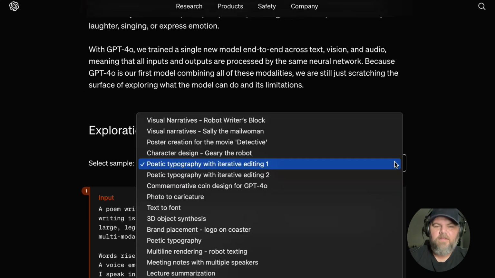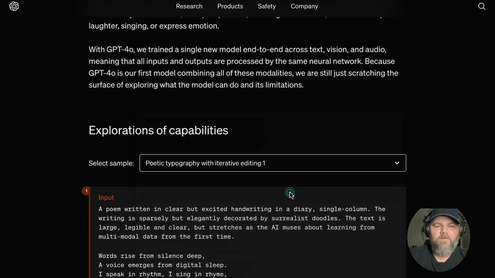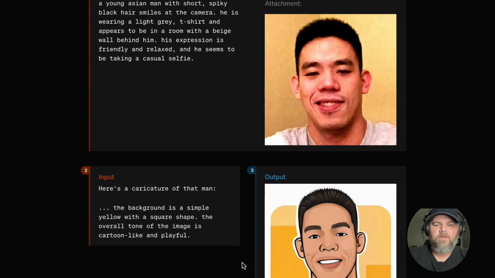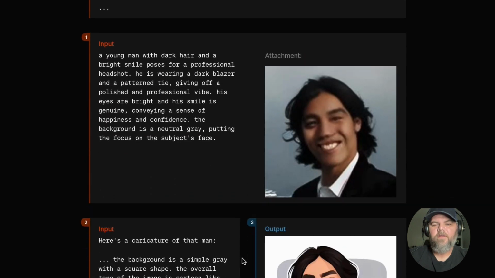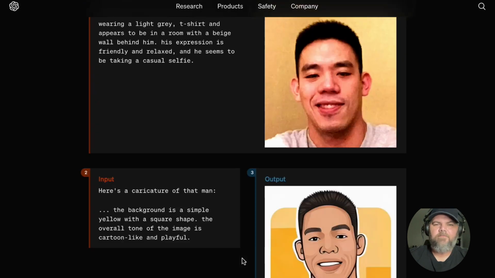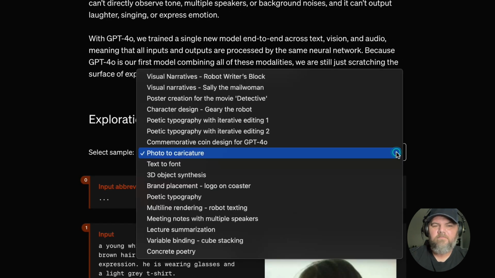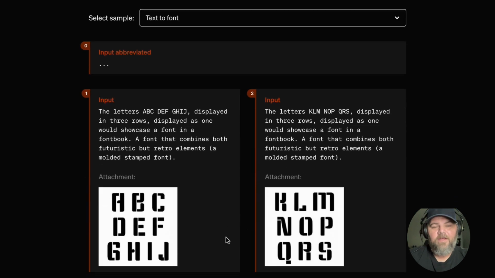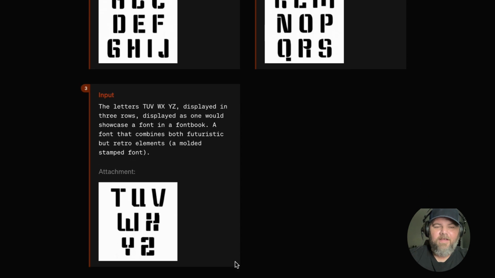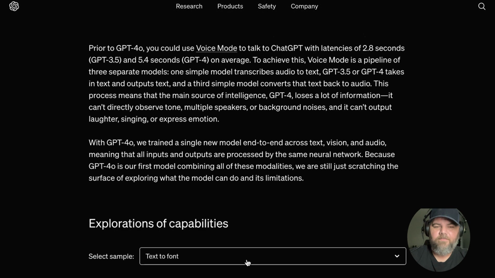Okay. Then one of the cool things here, there's a bunch of stuff here. Like it could do photo to caricature. Real examples here. Now, like I said, all these aren't available yet. We'll try out a couple of them, but all of them aren't available yet. Like I can't get my ChatGPT 4 talks to me on my phone, but she will not sing to me. Which I'm just trying, that you can create your own font in any style you want. It's insane what this thing is going to be able to do once they fully release all of it.